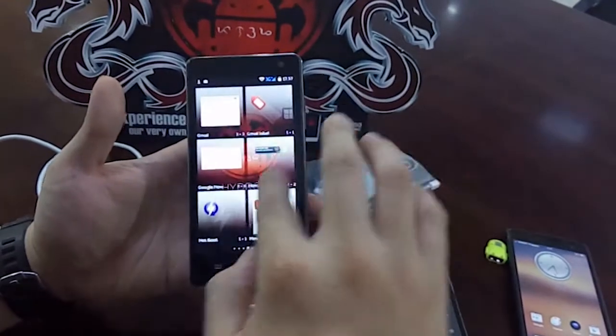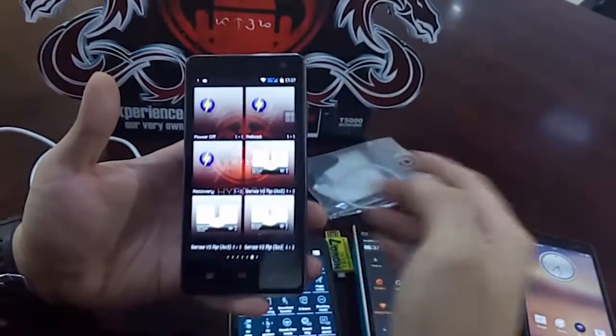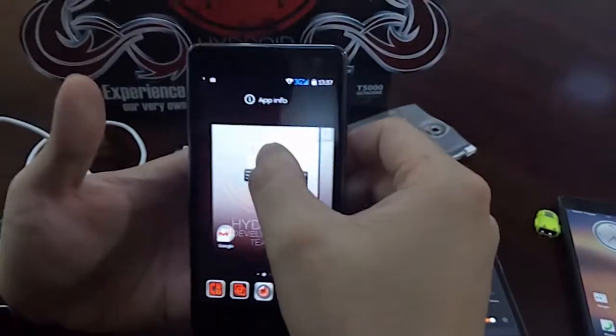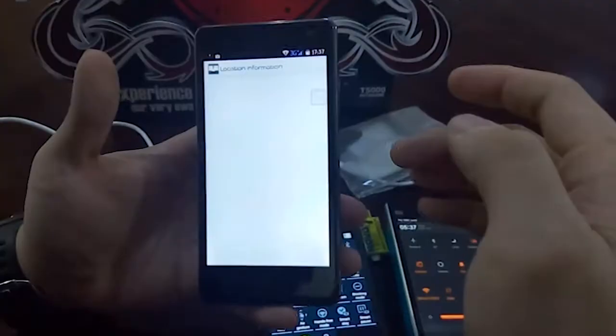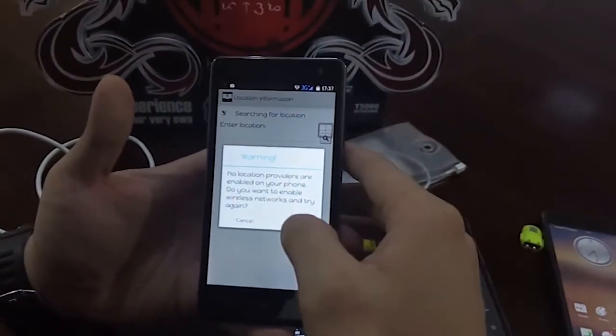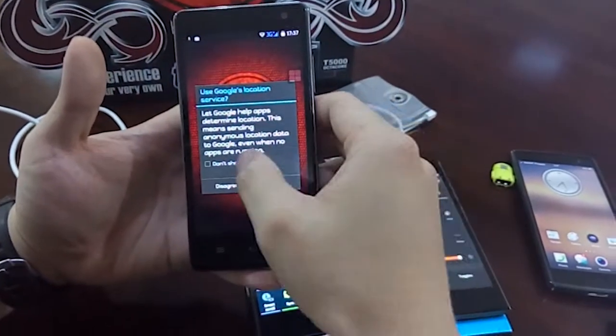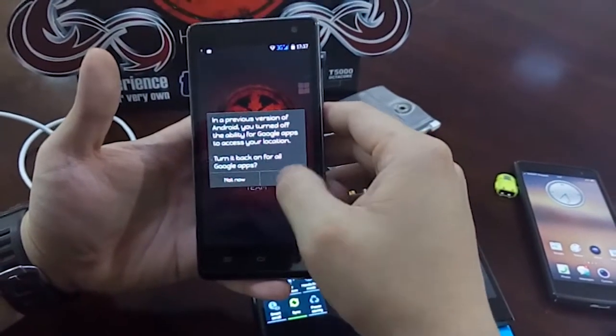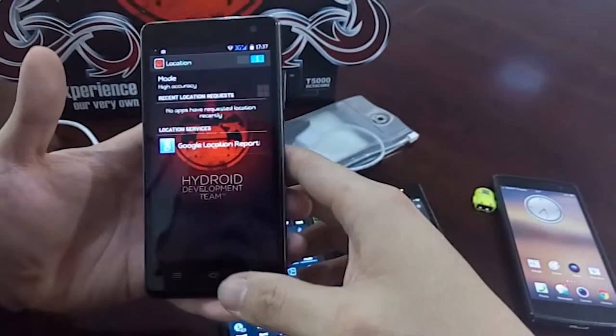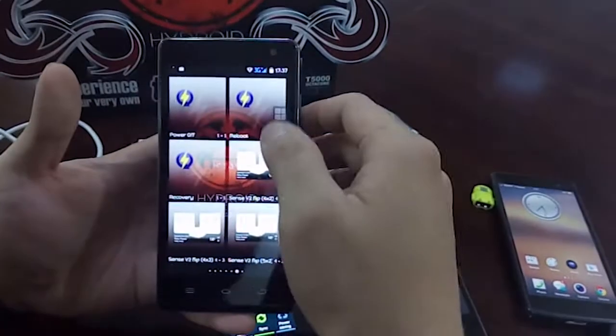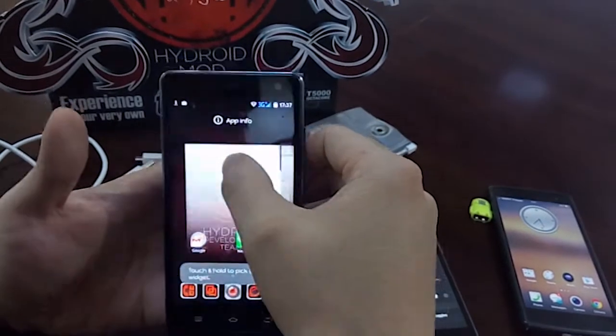Alright, so here we go, browsing, and there we go. Okay, now this is the clock of my choice. So now it's asking me, no location. Okay, let's go to there, turn on my location. Yep, I agree. Yes, I agree again. Okay, so let's put that back in there.